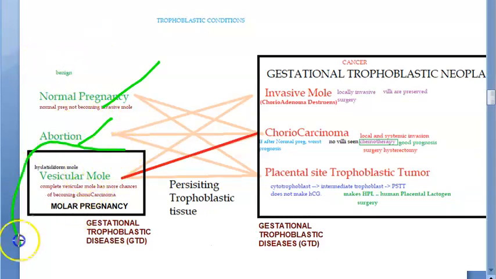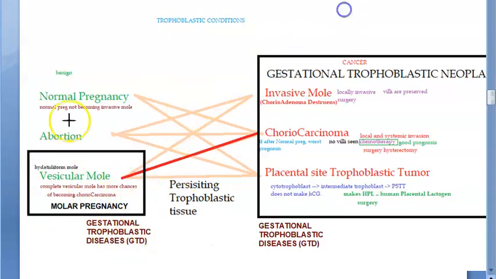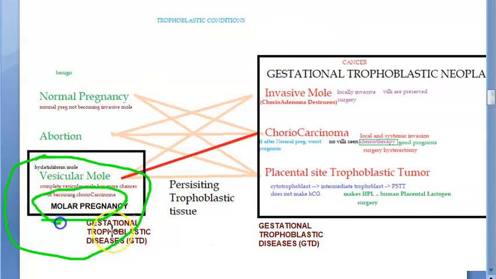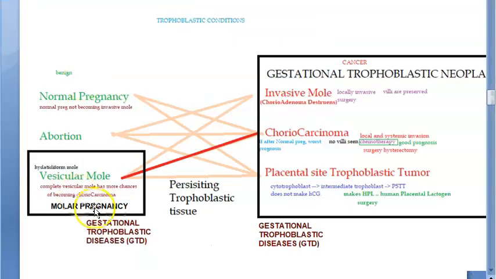But it can happen sometimes that there is, like I told you, a teenage pregnancy or an old age pregnancy that can lead to a wrong fertilization. When that happens, the pregnancy is called a molar pregnancy. It is also called a hydatidiform mole or a vesicular mole. All these terminologies refer to one thing. Usually molar pregnancy will refer to the complete one, but anyways remember hydatidiform mole, vesicular mole, molar pregnancy, all this happens if there is something wrong with the fertilization. We will come to all that.